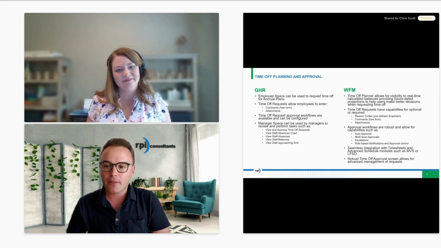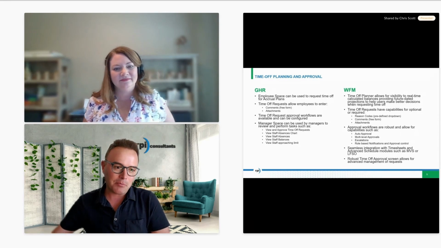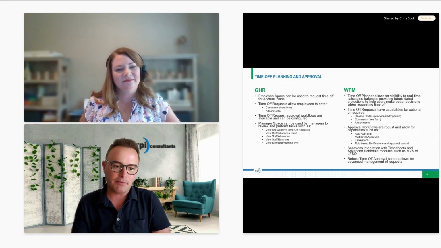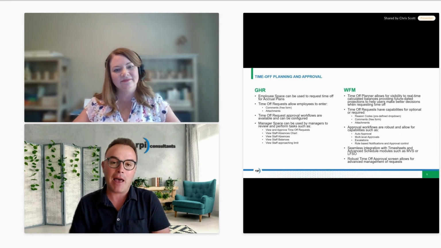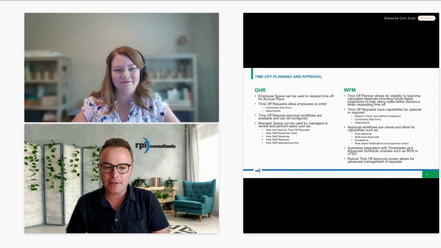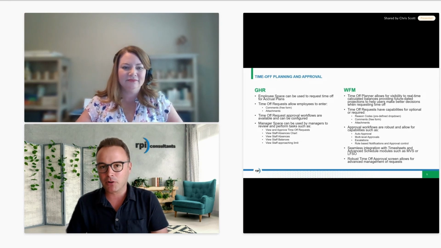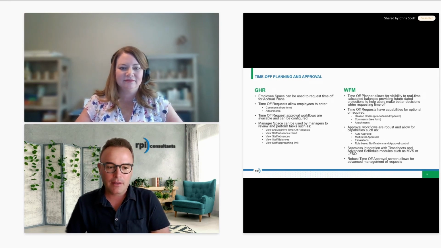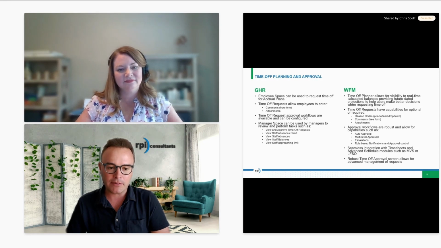So they can go out to that 6-month date that I talked about previously, click on a specific day, click on a specific balance type, and see exactly what their balance is projected to be on that specific date. And that's a win-win for the employee experience, because it helps users make better decisions when requesting time off. So that's a big benefit in our ability to calculate those future balances.